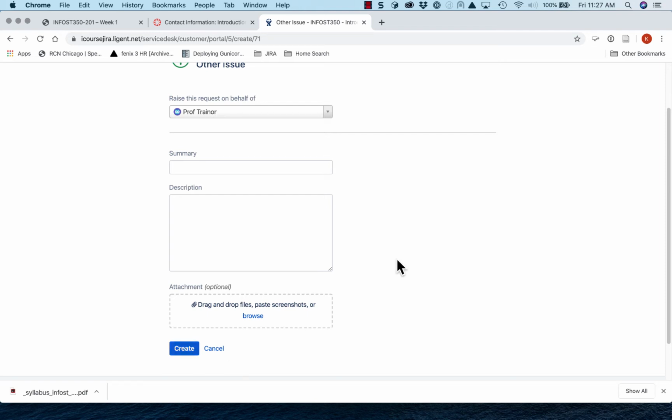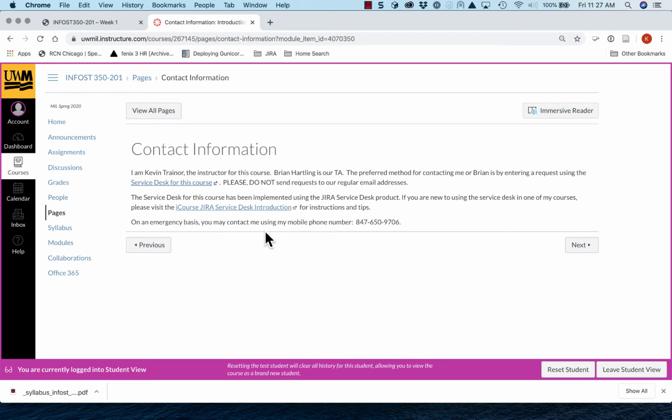Okay, so for us, much better than email alone. So that's the service desk, and we got there by going through contact information. I included my phone number here, and I'm certainly willing to help students using either text or voice calls over the phone, provided that you've done a good job of trying the help desk route. Sometimes you just get to a point where you need to talk to a person. So there's my number.